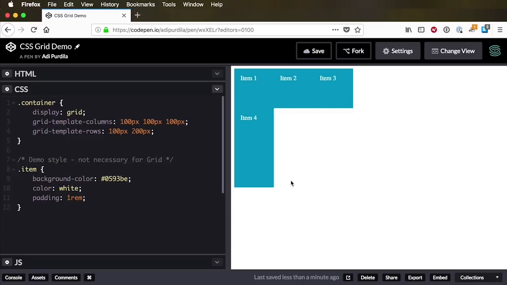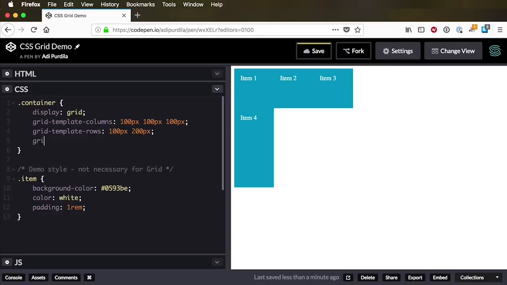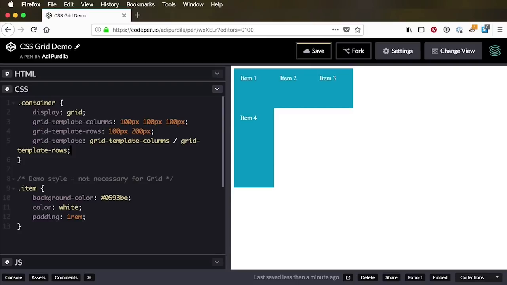Now, if you want a shorthand notation for these two, there is one. It's called grid template. And it basically goes grid template rows and grid template columns, and you would replace these with the actual values that you want. So it goes rows and columns, so it's the other way around.